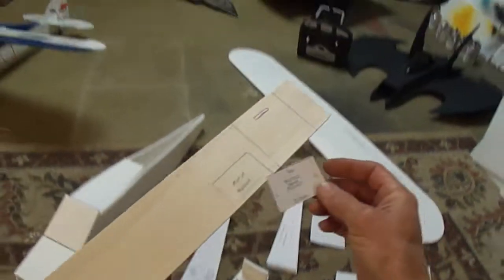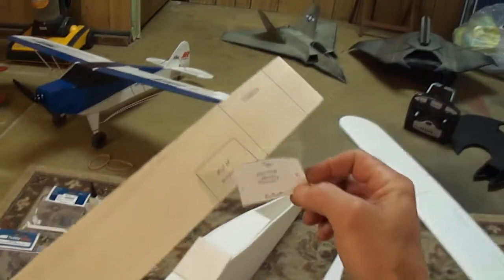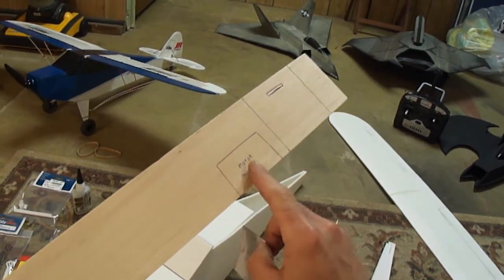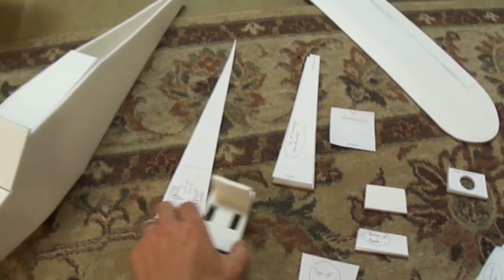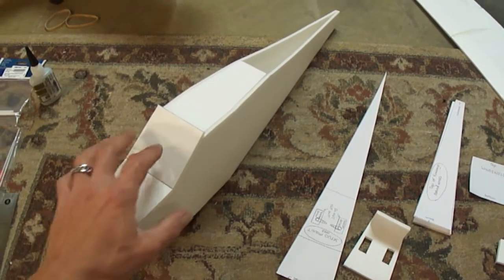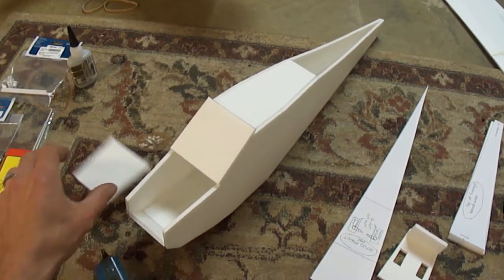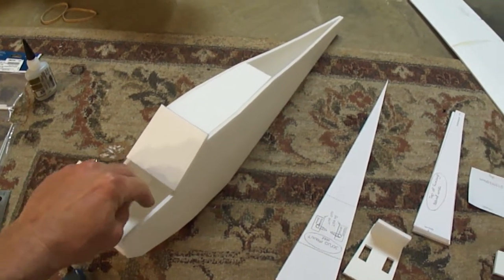And here we got our motor mount, which is going to be in the nose of the plane, and it'll also be cut out of balsa. But I'll show you when I'm finished with part 4. I'll go ahead and install the balsa then. I'll show you the finished product of that. Alright, now once you glue your windshield on, make sure you don't glue on the top of your cowl. You want to leave that off so you can get your piece of balsa wood in here, mount your motor, put your ESC in here.